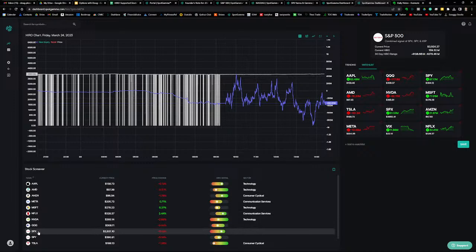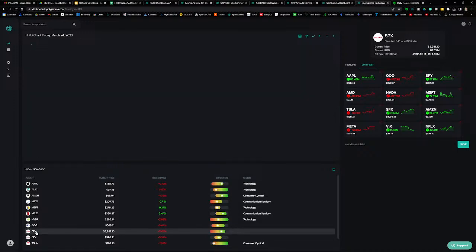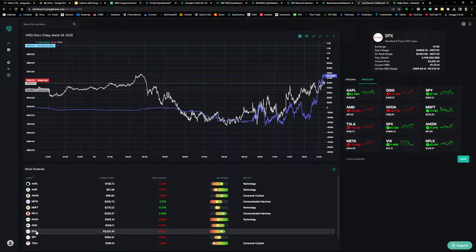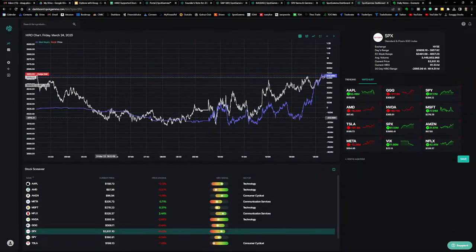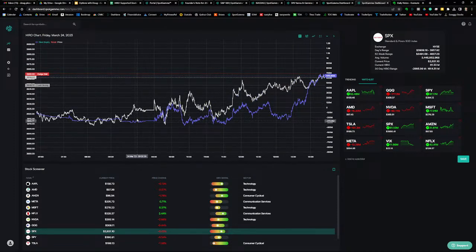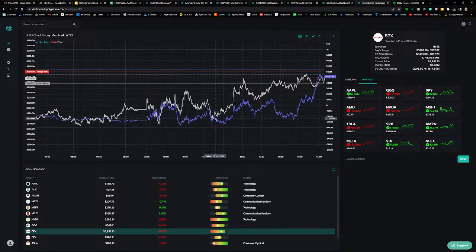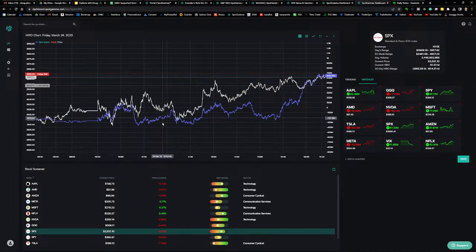So we'll look at SPX. But normally, again, for the S&P 500, I look at that combined signal. But today we'll have to look at SPX and SPY separately. And for the SPX, this is definitely confirming the bullish price action. Hero is positive. So that is SPX. Let's take a look at SPY.